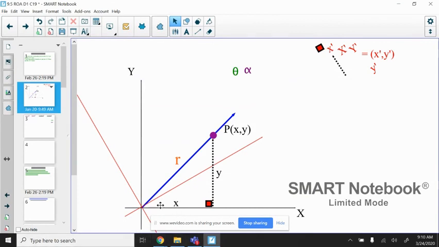Essentially, what I've done is I decided I wanted to take your x-axis and I wanted to rotate it. Look at that, rotation. And I'm just going to call the amount of angle I rotate theta. But once again, I still have point P. And just for the heck of it, instead of calling my axis the x-axis, because clearly it is not, yours is the x-axis, I'm going to call mine the x prime axis. And instead of calling mine the y-axis, as clearly it is not, this is yours, the y-axis right there, I'm going to call mine the y prime axis.